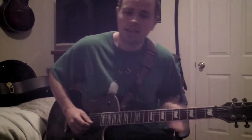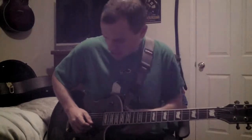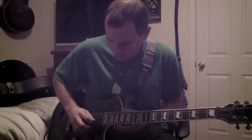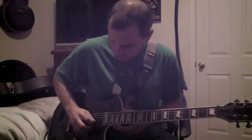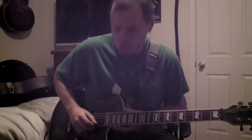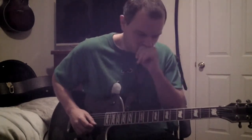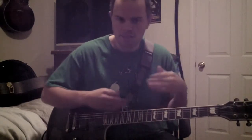To practice that, you can just sit on an open string — take your left hand away and just sit there on the string and get a feel for how the string bounces. It responds in a particular way. Lots of people use different kinds of picks: thick picks, medium picks, thin picks — there's a whole school of thought depending on what you're doing.